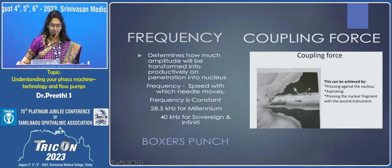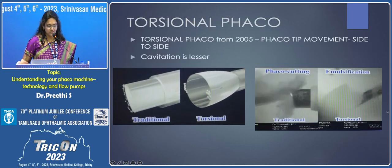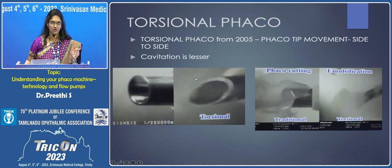And then also the coupling force. You have to be close to the person whom you punch. So the nucleus has to be brought towards the phaco tip. You can either achieve it by having good followability or you press the nuclear fragment with the second instrument. So that is the importance of having a second instrument. So this is about the cutting technology. Now I was talking about the longitudinal.